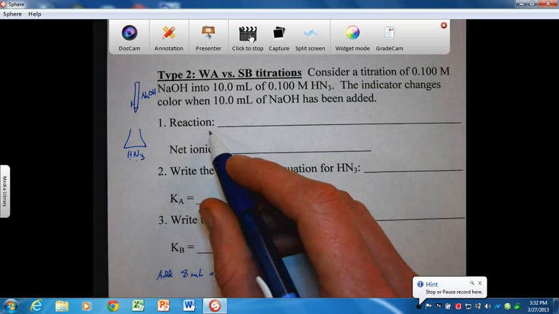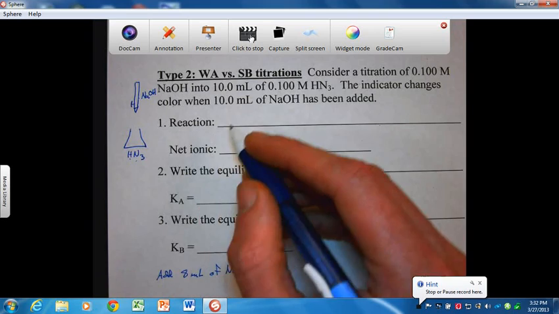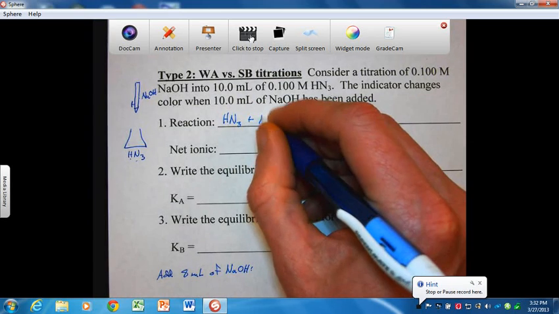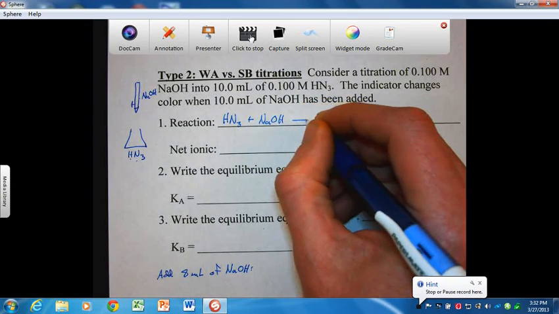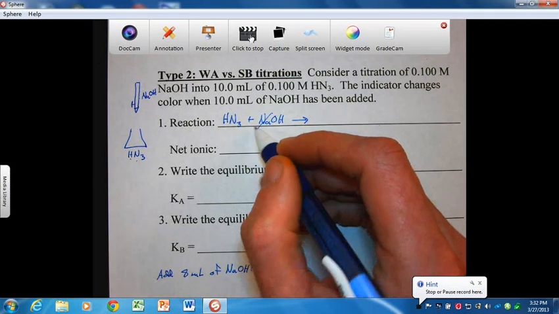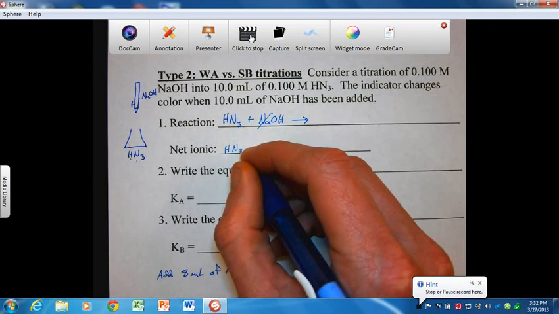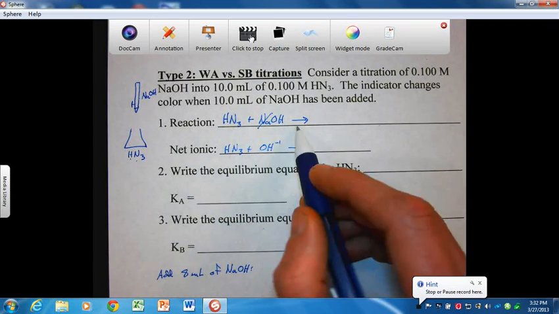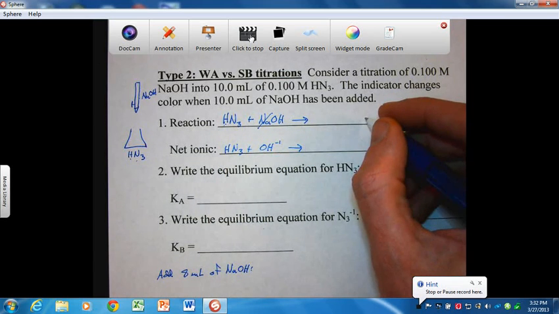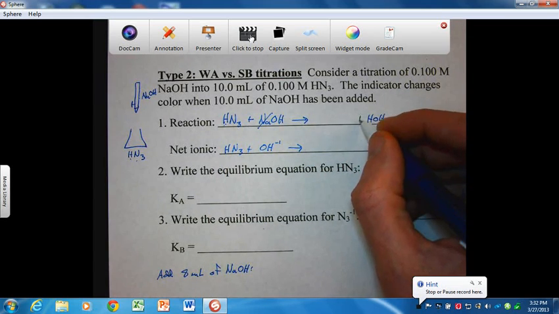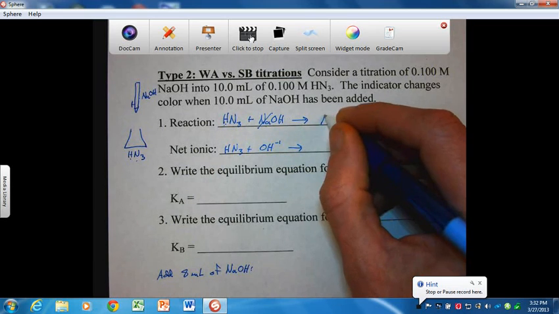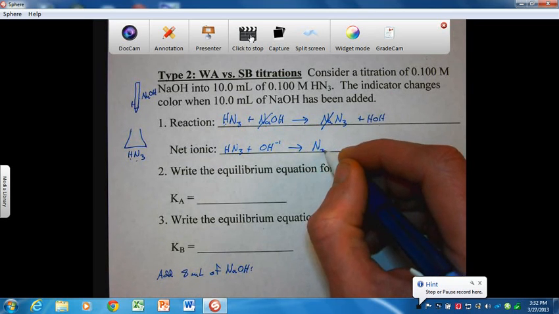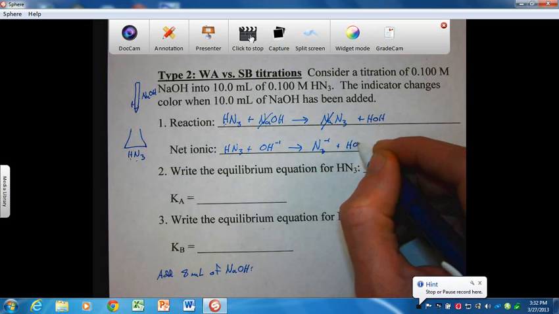The first thing we need to do is to make a balanced chemical reaction. We recognize that the weak acid will react with the strong base. However, what we can do is recognize that with strong bases, you don't really need the sodium ion. So for net ionic, we keep the acid together, but we think of the strong base as hydroxide. It will form a double replacement reaction. H with OH makes water and sodium azide. But again, we'll cancel out the sodium because the sodium is just a spectator ion. This is a reaction about the azide ion, where sodium, frankly, just doesn't matter.